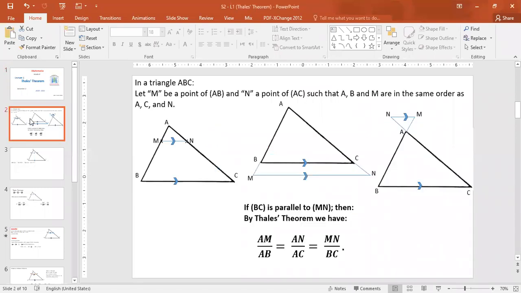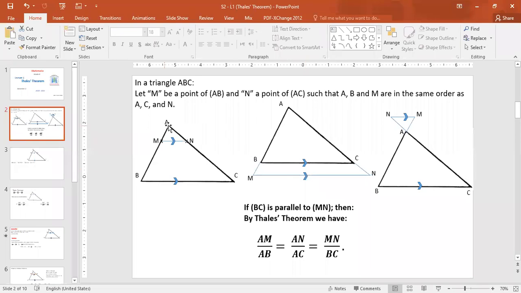So last week, I talked about Thales theorem. Thales theorem is applied in triangles and in any kind of triangles, no special kind of triangle. For example, Thales theorem can be applied in these 3 different positions. So we might apply it in the first figure or the second figure or the third figure. I will be talking about each figure apart, alone, and I will be asking you to answer questions while I'm discussing, because I have discussed this before.